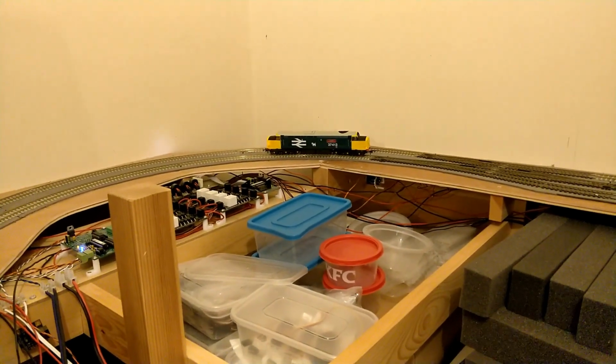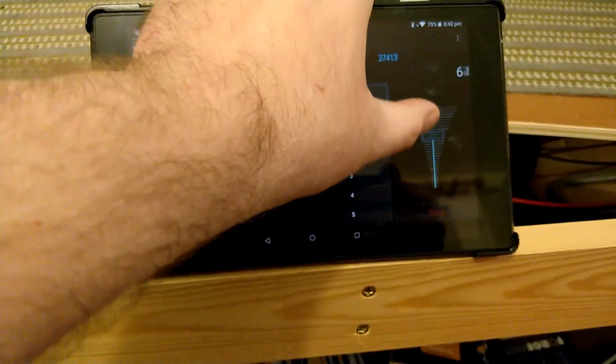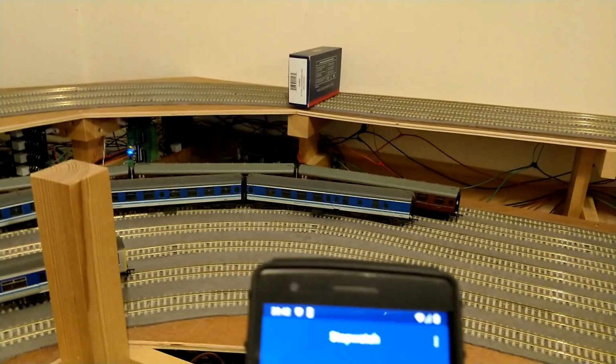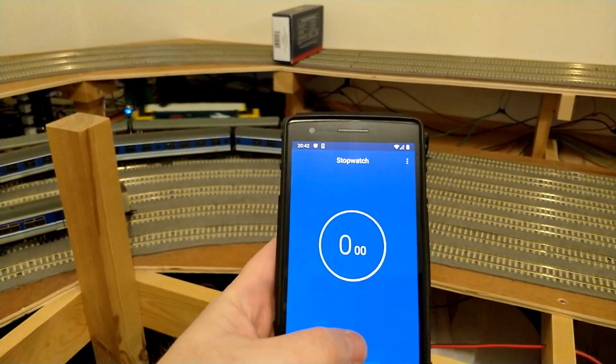The loco is set up ready to go far enough away from the first box that the acceleration curve will be complete and the loco running at a steady speed by the time it goes past that first box. I run the loco at the maximum speed on the controller and time how long it takes to get from the start to the end. Speed is distance divided by time.